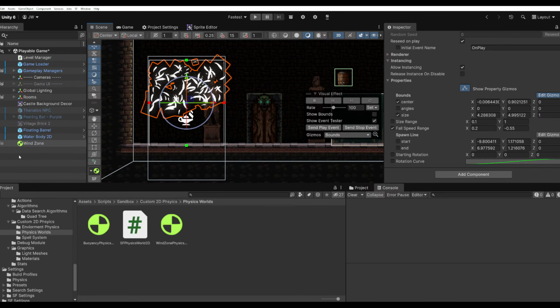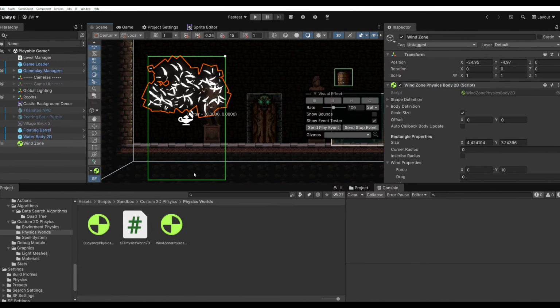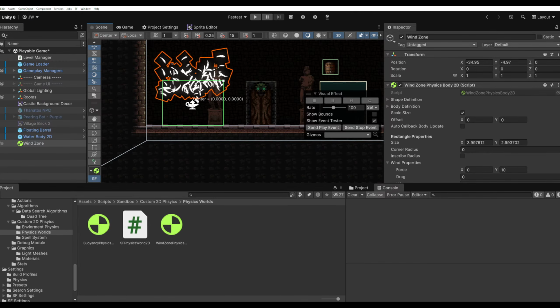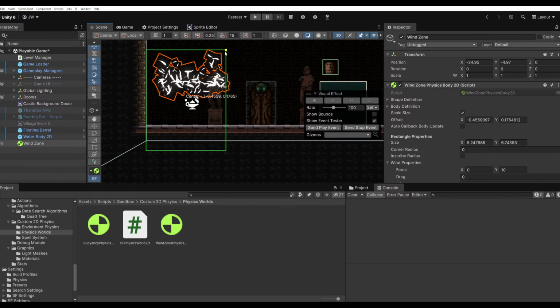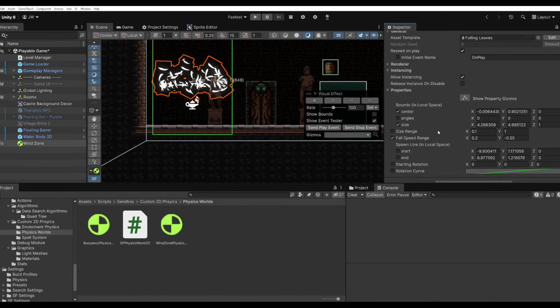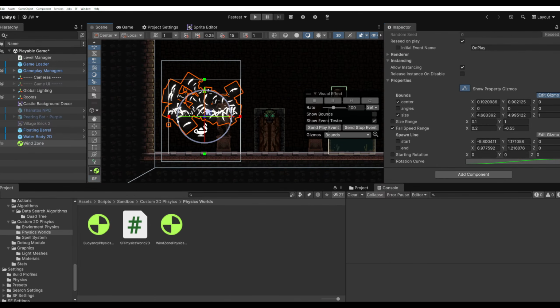Actually, let's do this. I might need to make it so I can match things a little bit easier, like the size of VFX graph stuff. You can actually do that. You can make VFX graph stuff match the size of physics shapes.